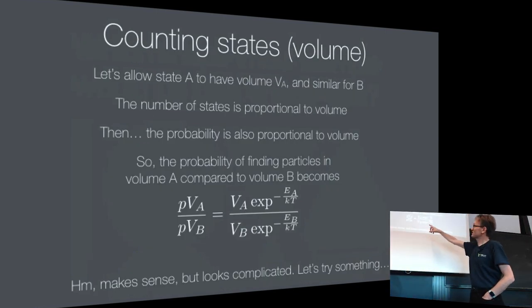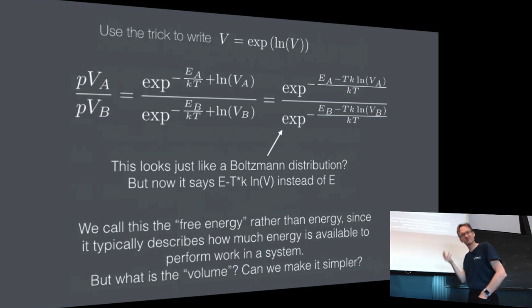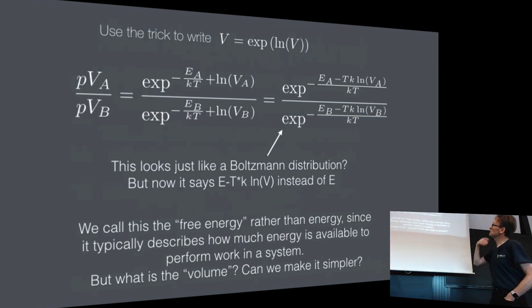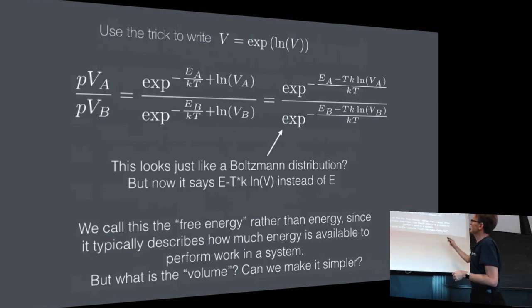Yeah. But I'm not sure about you, but having these volumes and everything complicates things. So we can use a very simple trick. And here too, the proof is in the eating of the pudding. You're allowed to introduce absolutely anything that's mathematically valid, and then we'll see how far we get. So I can write the volume as the exponential of the logarithm of the volume. That's just a stupid expansion. But if I do that, then I have two exponentials, an exponential multiplied by another exponential. So the logarithm of the volume would then appear inside the exponential. So I could write this complicated expression here, with the logarithm of the volume A there plus the logarithm of the volume B there, and then I can even multiply them by kT.